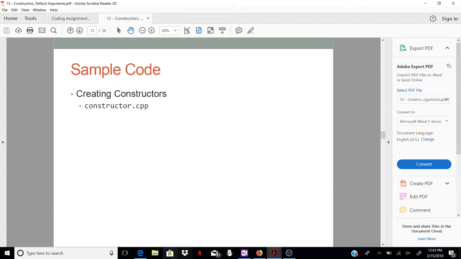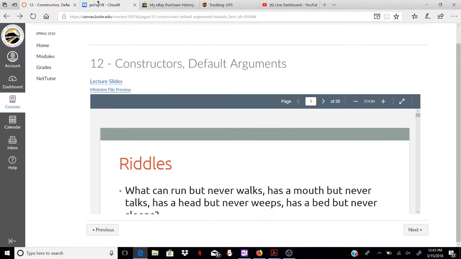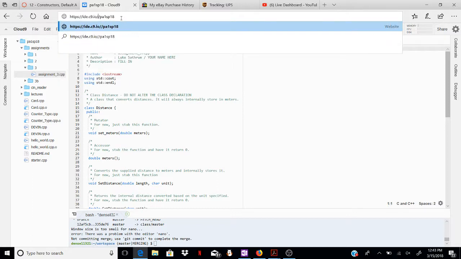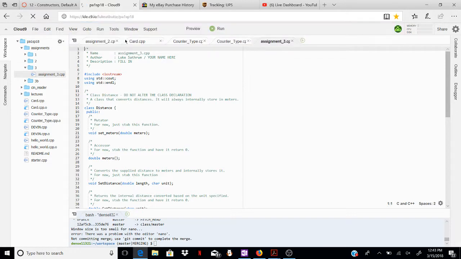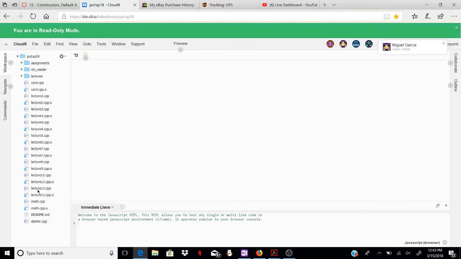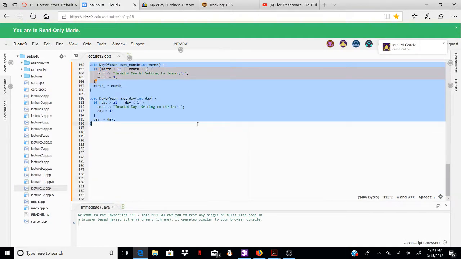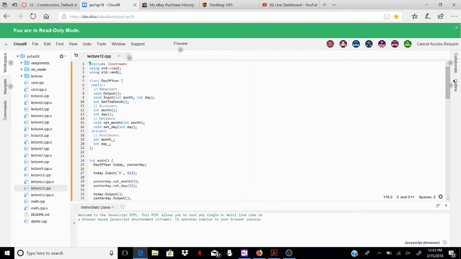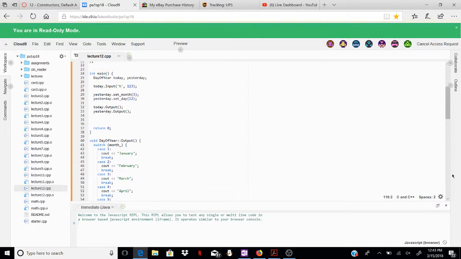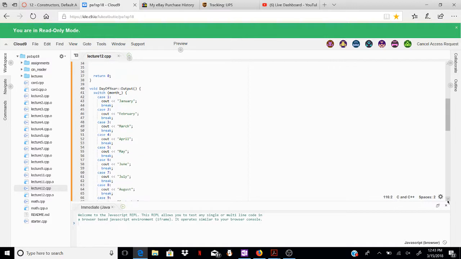So I still have our example up from last class, right? With our output function, our input function, our mutators, our accessors. Remember, output function just outputs the date. Input function sets them via the mutators. The accessors just return what they're accessing. And the mutators change the data, but remember, what do we put in the mutators? Error checking, right? We did a little bit of error handling in our mutators. So this is straight out of what we did on Tuesday, Lecture 12. Make sense?